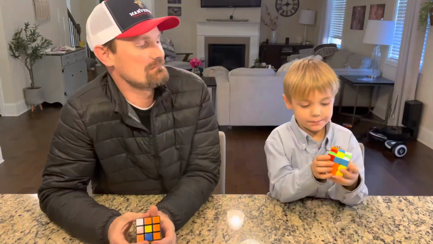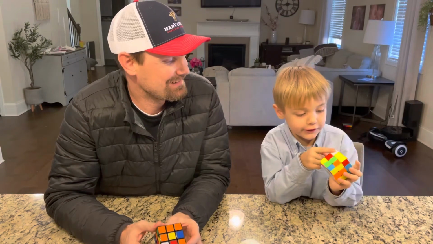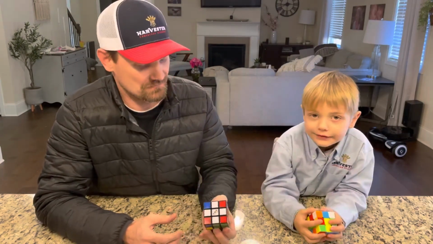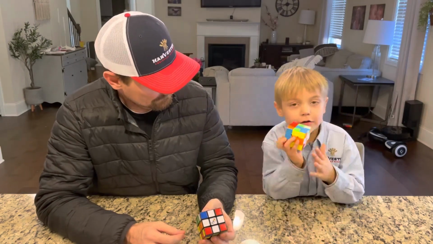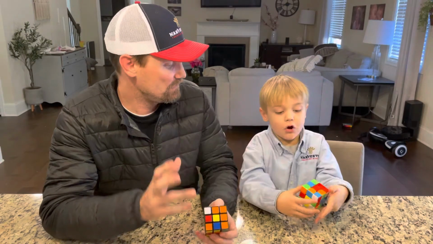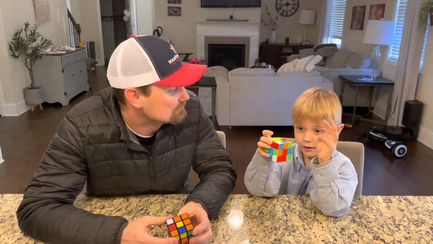The next step, so you might find a white piece on the corner, like here. And tell them what the goal of this next step is. The goal of this next step is to make the whole bottom white. So we're going to move all of the white pieces that are scattered across the cube. We're going to move them all down to the bottom. And there's a few different ways that we do that. There's 3 ways I can do it.